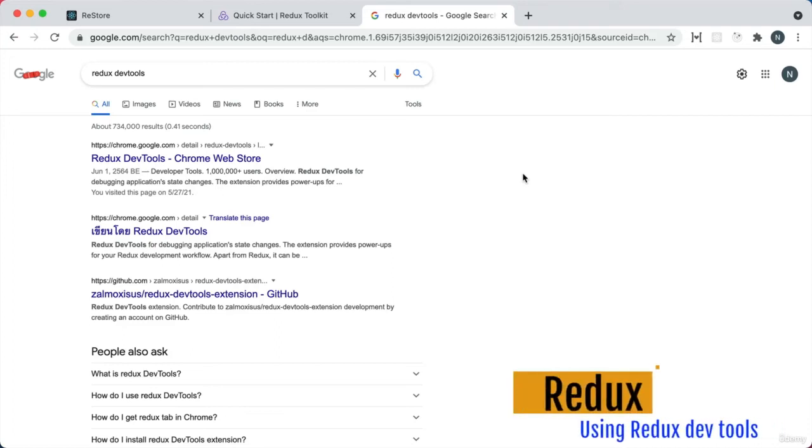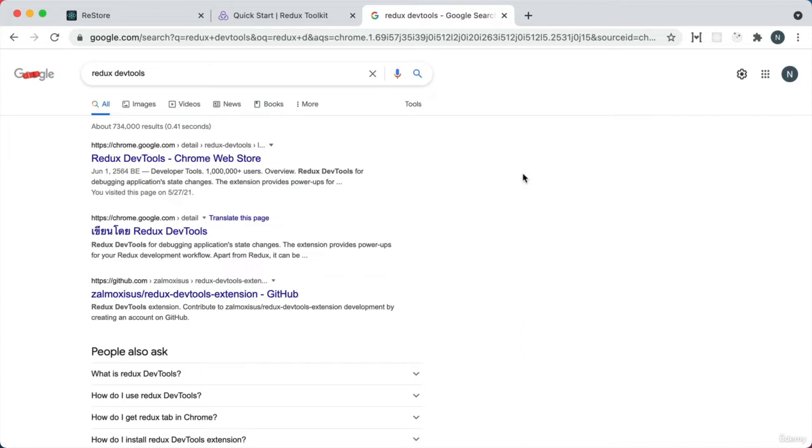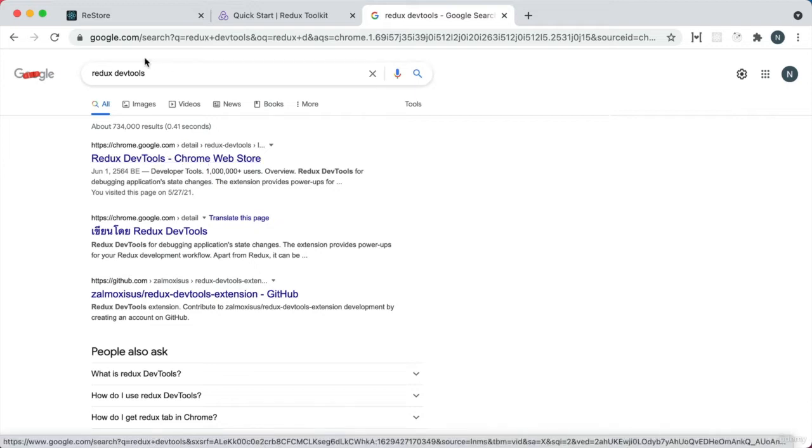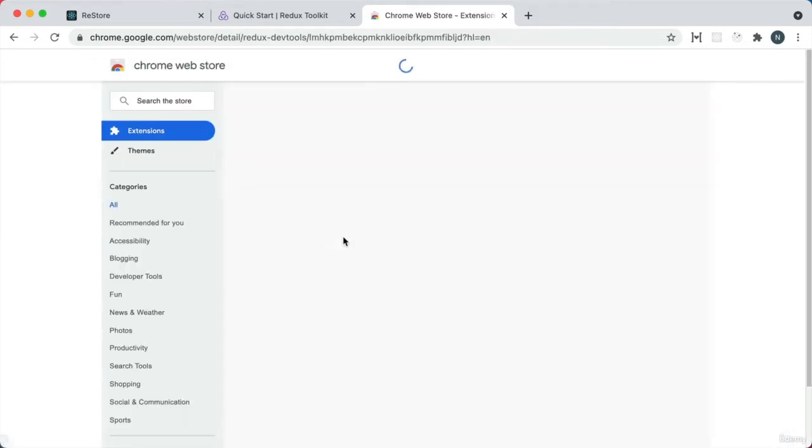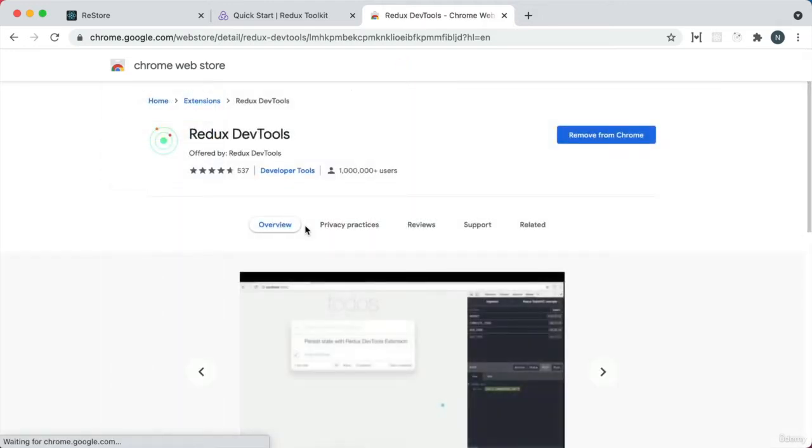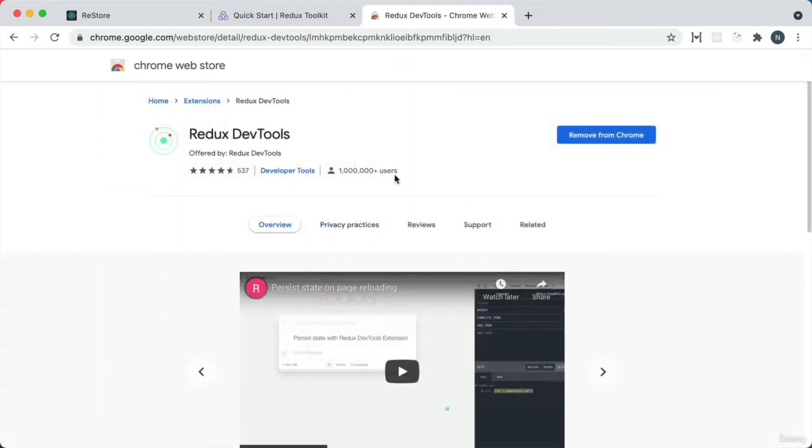So now we're going to take a look at Redux DevTools, and one of the things that we got for free using the Redux toolkit is the ability to make use of these tools without adding additional packages into our application. It already comes along and is configured and available to use inside our app. And in order to take advantage of these tools, you do need to add something to Chrome. Just go and take a look for Redux DevTools inside the Chrome Web Store, and you should be able to get this extension and install it into your app.